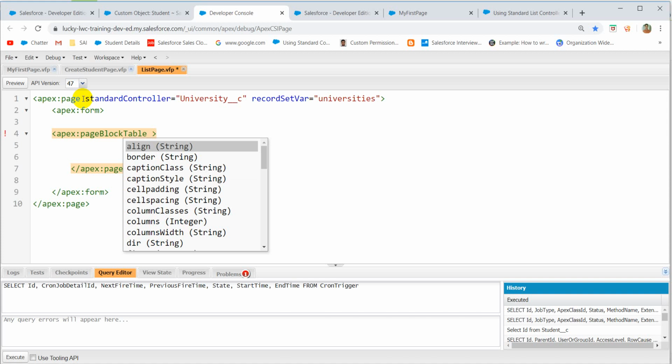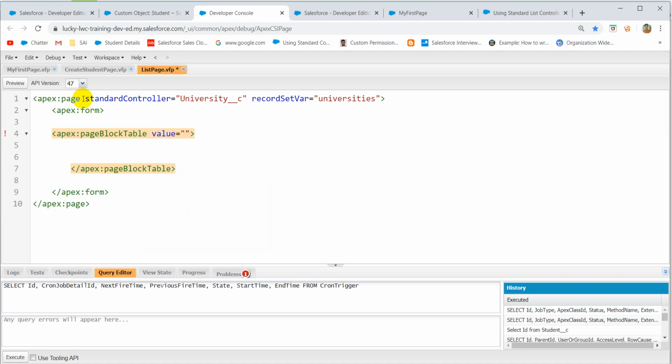The same way, you have to use values, which means this list should be iterated. Then use whatever variable name you want, one university.